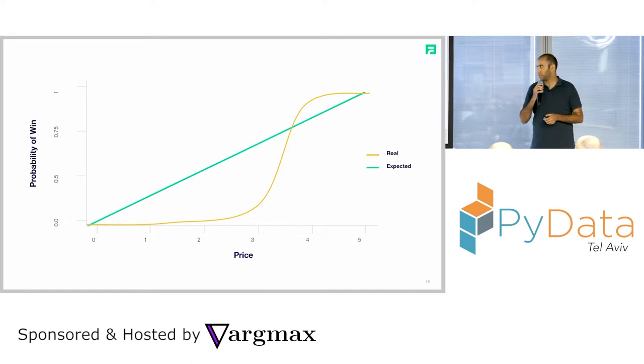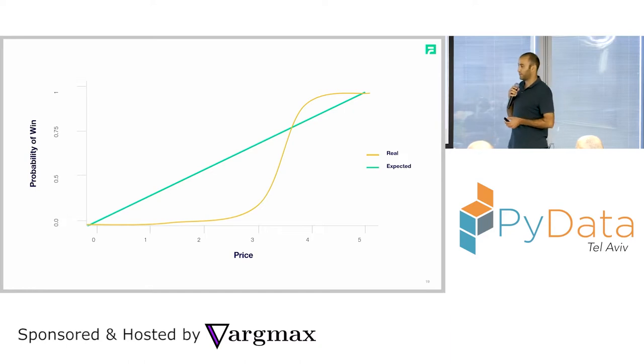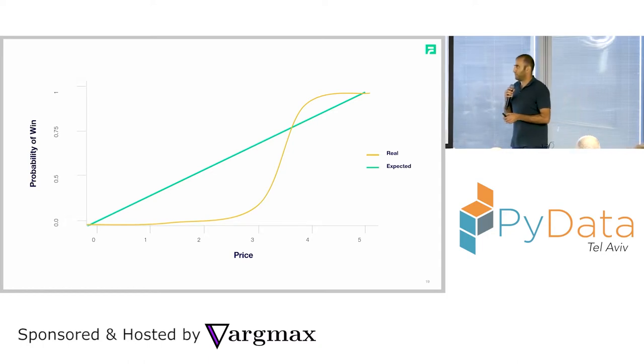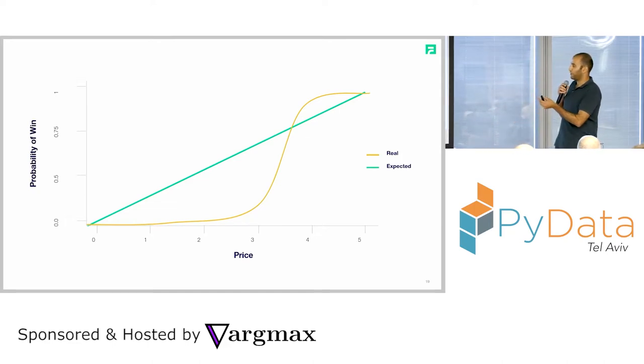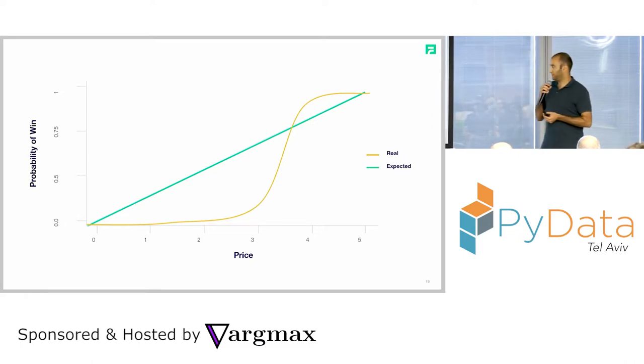So basically we think that there is a linear rate of increasing the price and increasing the probability of win. However, in reality, it's not like that. Let's say given some kind of context, for example, banner. Banner prices, for those who know, are actually pretty low. Let's say 0 to 2, for example. So within this range of 0 to 2, you might have ad types that are not banner, and a very low probability of winning. And then you have this spike, which describes that for prices beyond that range, you have a very high probability of winning. So eventually you won't have a real linear relationship between the price and the probability of win.